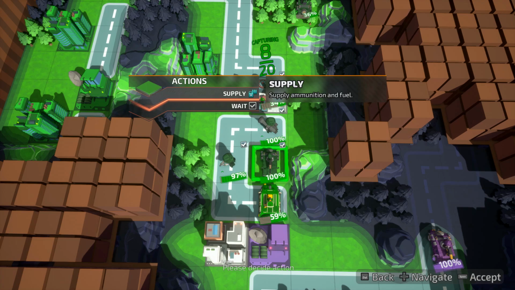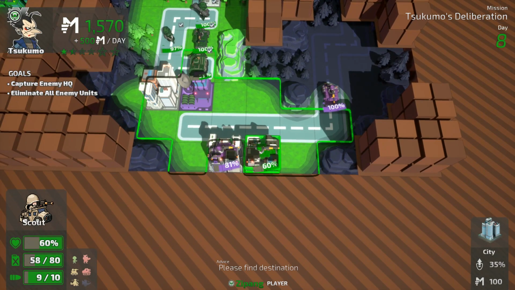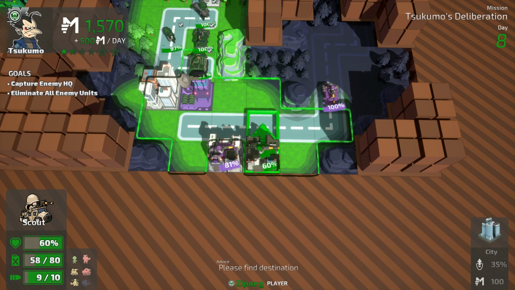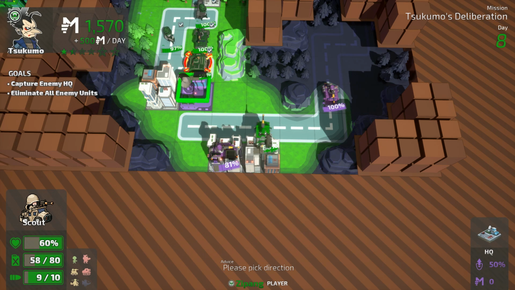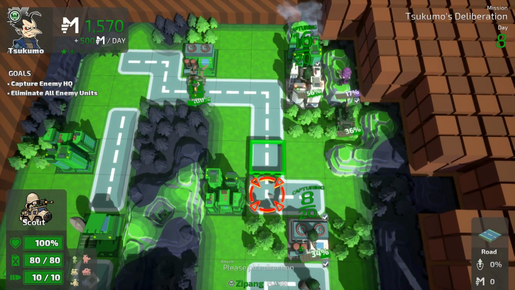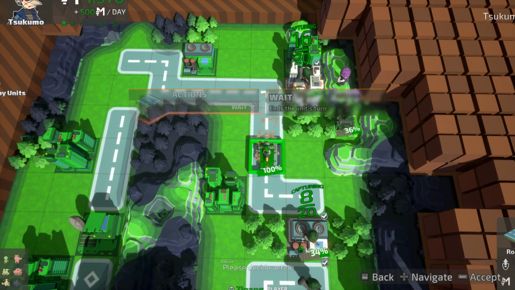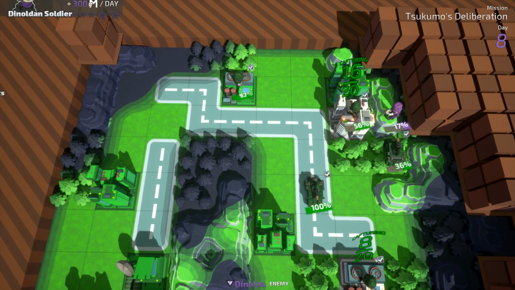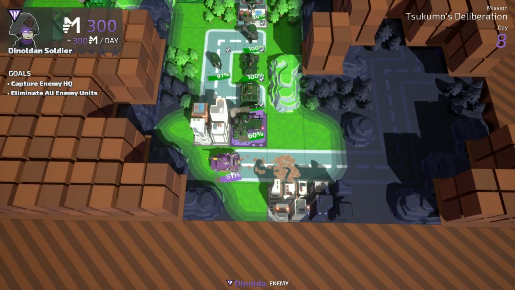In fact, I'll use my APC to supply and also be further bait. You could fall back if you wanted to, but probably the best I can do is actually attack this guy. That is... actually, that wouldn't really do me much good. That would only do 15%. I'm probably better falling back because headquarters have, yeah, 50% defense. So at least I've got some good defense here. And you just keep on heading south, please. Might need some more infantry, but then again, we've got another factory we're going to take pretty darn soon anyway. Just have one more rifleman right there, just in case they get lucky.